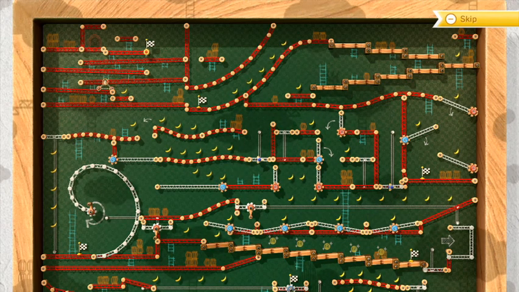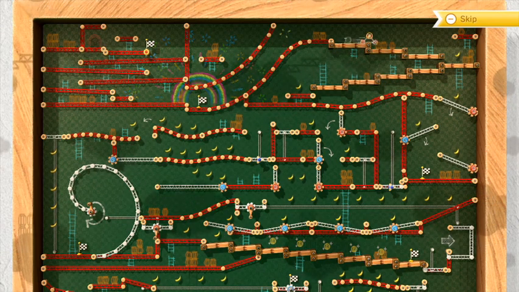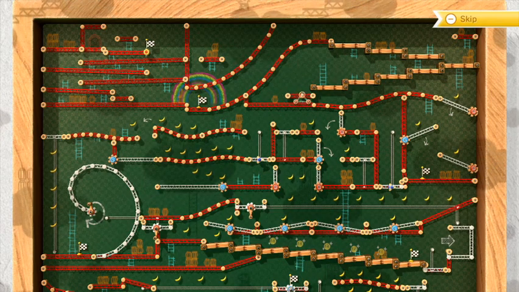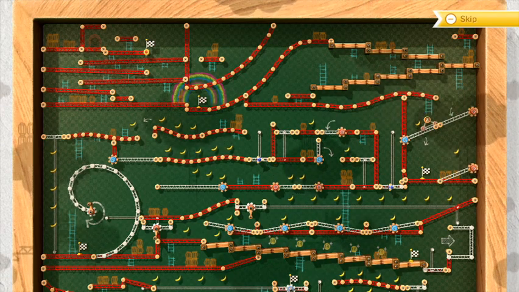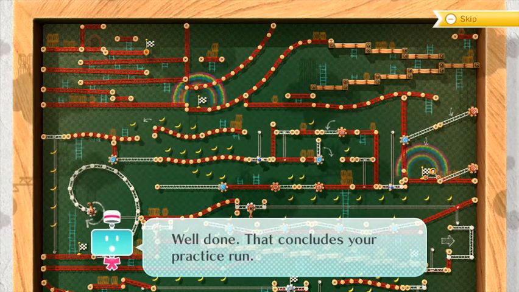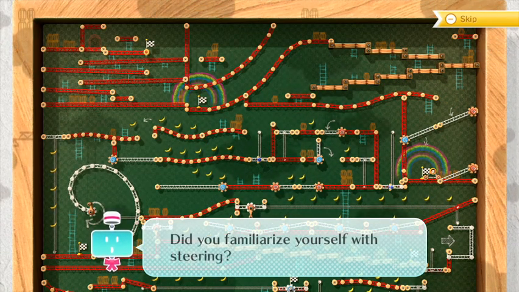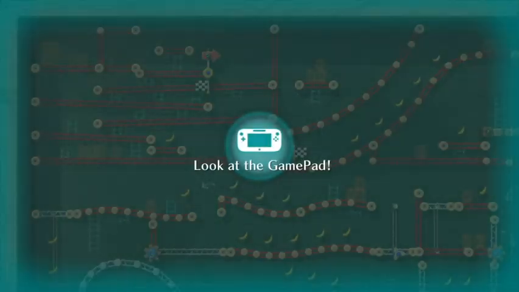Now, I'm real tiny the way you guys are looking at me, but here I'm actually at a decent size. Press R, press L, and press R. Cool! Okay. Well done. That concludes your practice run. Did you familiarize yourself with steering? Okay, away you go. I'll try a level out before I end this video.